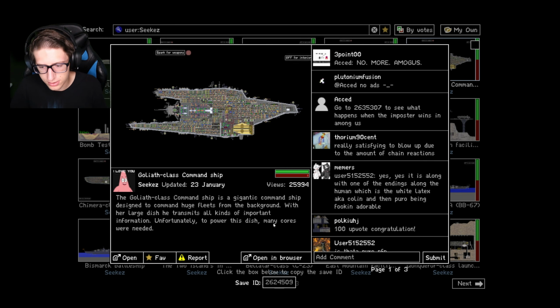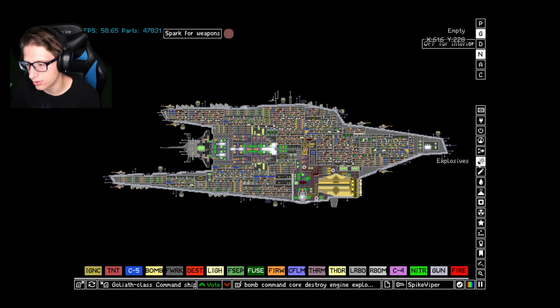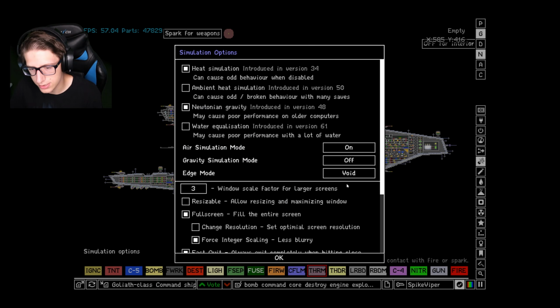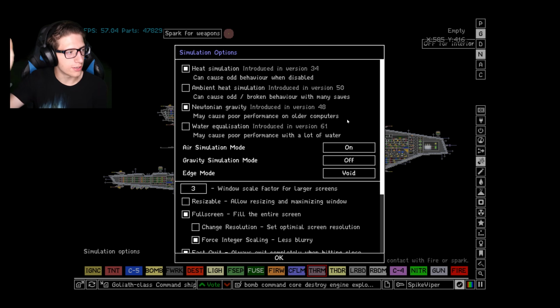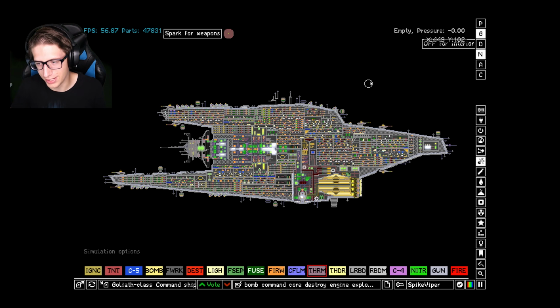Unfortunately, to power this dish, many cores were needed. Okay, so I'm assuming many cores means that it's a little bit fragile when it comes to the whole getting blown up thing. Let's do the old thermite test on this one because it seems to be like the Vooperian attack method. We have a ship that just flies overhead our enemies and drops thermite behind it. It's really cheap. Thermite's easy to make and it seems to be pretty effective, so why not? Give me one reason not to drop thermite on my enemies.